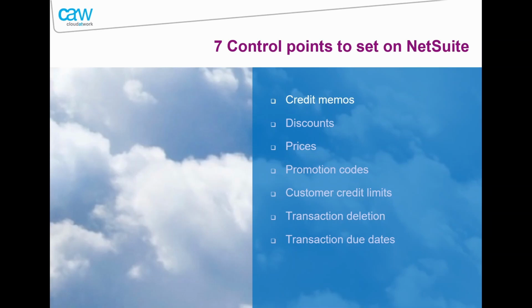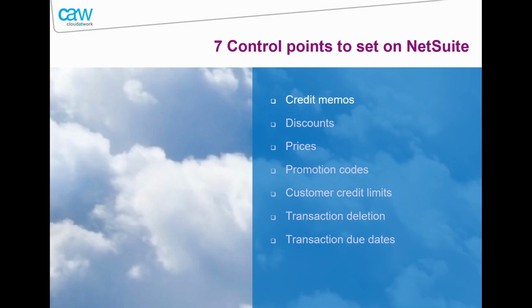Now, the third one is on prices. You want to make sure that whenever your users, your sales teams, enter prices within an invoice or even a sales order, the item's price is actually what was agreed upon. It could be the base price, it could be a price level linked to the customer, or it could be a custom price because maybe this is a very specific order. But whatever happens, you want to make sure that the price is right from the start, because if you let people play with prices, obviously you're opening a door to theft and very unnatural behavior on NetSuite.